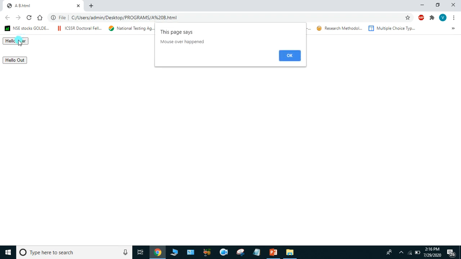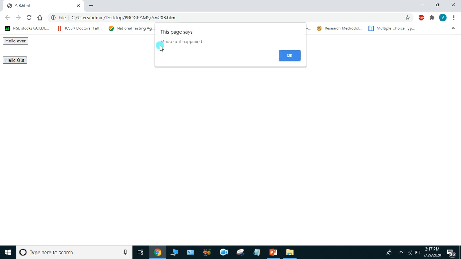I am placing the mouse over the button. "Mouse over happened" is the output. Nothing else is happening while I keep the mouse over this button, but when I remove the mouse from this button, one message will be seen: "Mouse out happened."